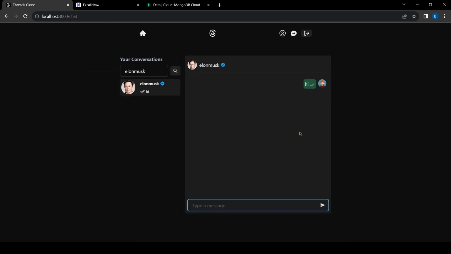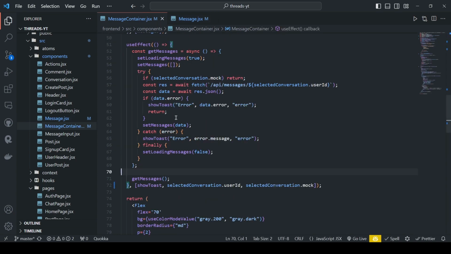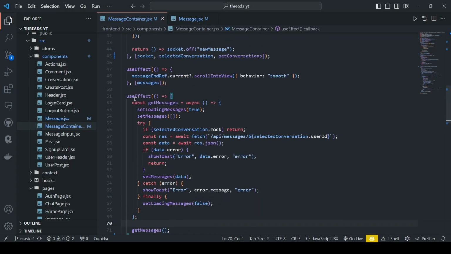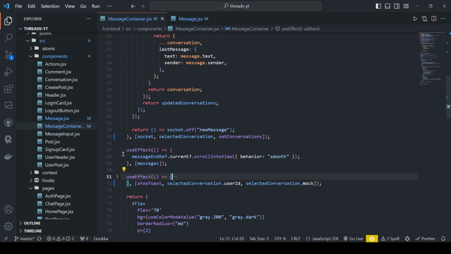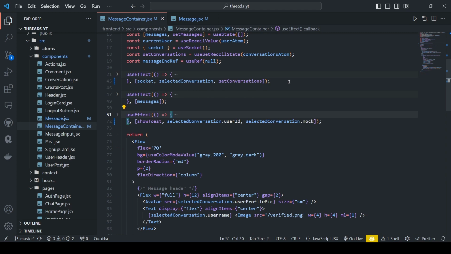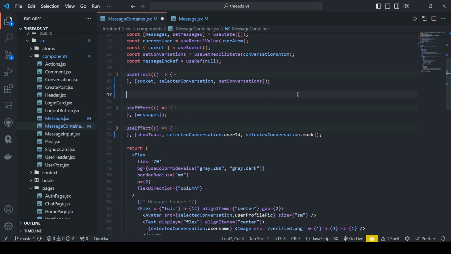So now it is time to send this event that we called mark messages as seen. So if the message is coming from the other user, and when I see that, I'll just send that event. So let's go inside message container, and this is the component that we have on the right. So this is going to be where we will see the messages. So here, let's shrink all of our use effects so that they are not distracting. And then we're going to just put this after the second use effect. So it's going to be here. So let me just initialize that.